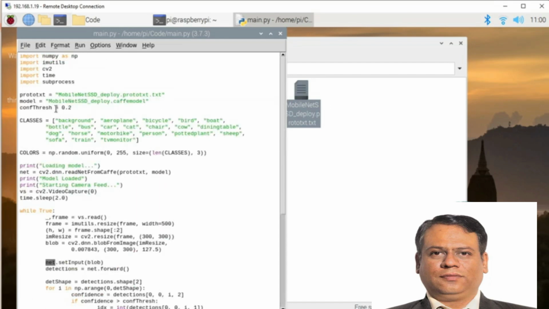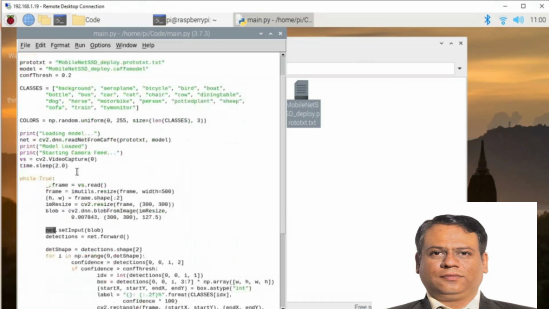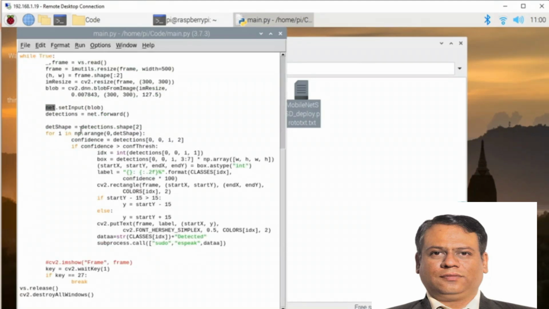Net is nothing but our pre-trained model which we have already loaded. So net.setInput of blob, we have loaded the blob image, and detection is equal to net.forward. This line will start the classification part and return the detections. The detections may return, first, the coordinates of the object, to draw the rectangle or bounding box around the object.